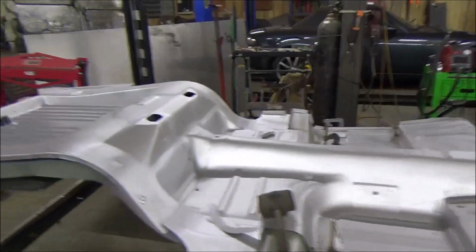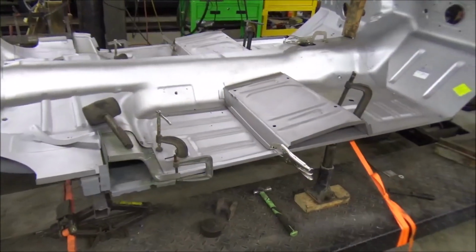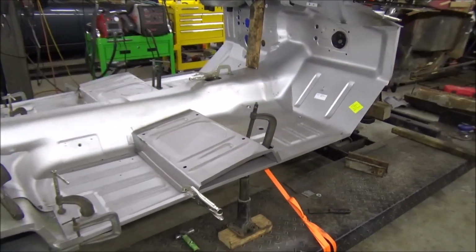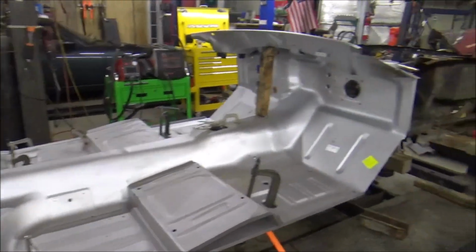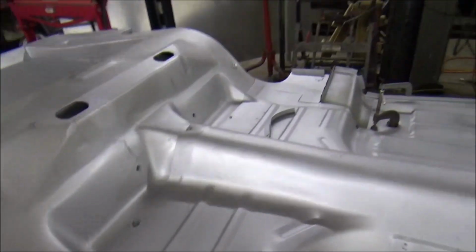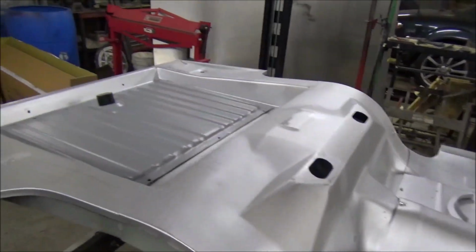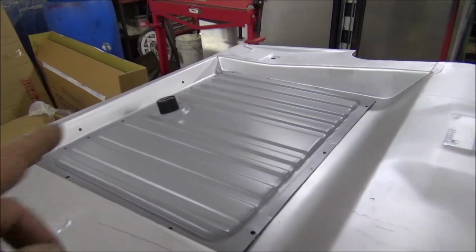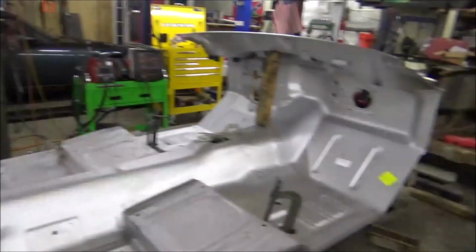All right, guys. Here's where we're at. Of course, you've seen us get all that framework done, including all the torque boxes, not the front ones. Those will come later. So what we did, we went ahead and throwed all of our sheet metal back up here with some bolts and nuts, along with some sheet metal screws holding everything where we believe that it needs to go. Went ahead and dropped the fuel tank in just to make sure everything's lined up, that square wasn't out of square. And all of that looks good.